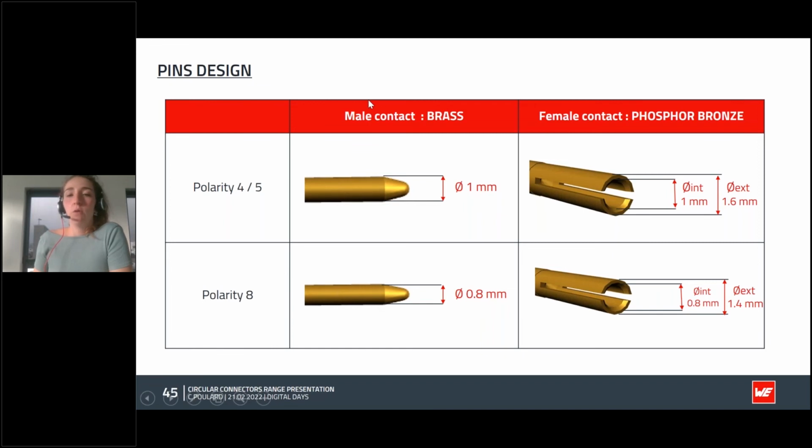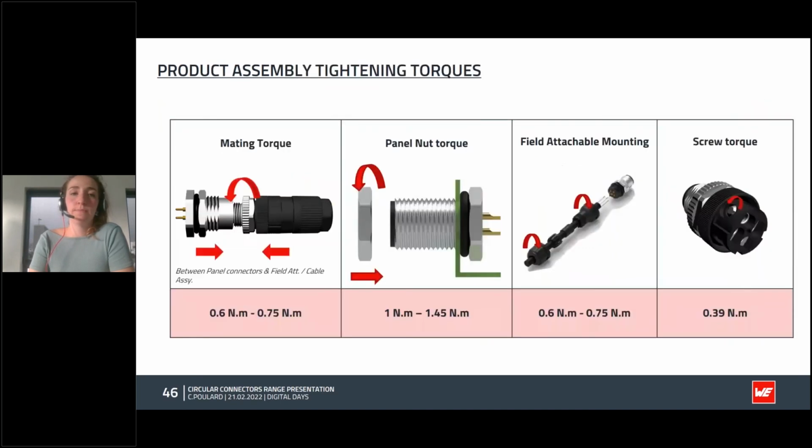And also a point that is important regarding the contact material. Male contacts are in brass and female in phosphor bronze. Why so? It's because phosphor bronze is a copper alloy that is way more flexible. And you can see from the shape of a female contact that it will need to, let's say, open and close a bit more to be much more flexible in order for the male pin to insert and go away more easily. That's why we chose those copper alloys.